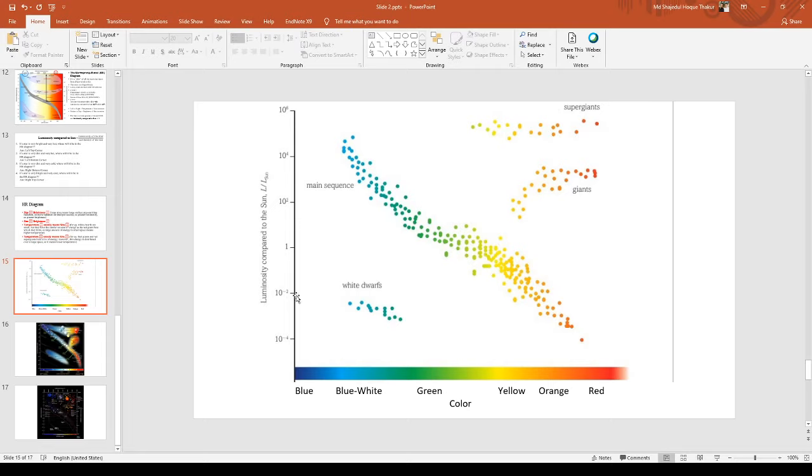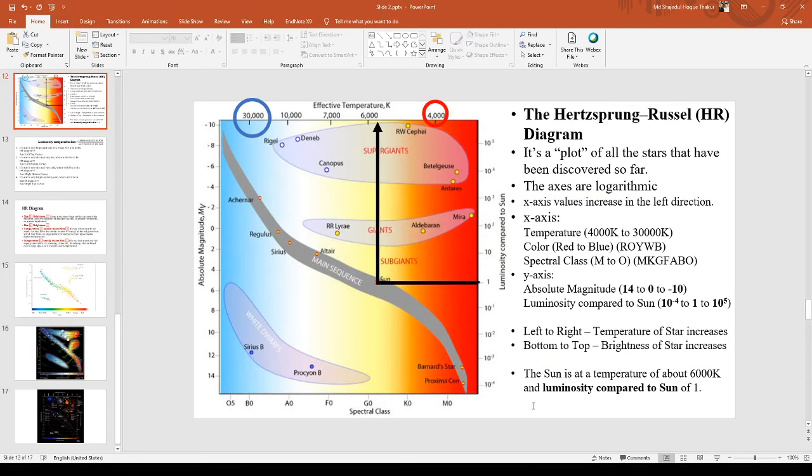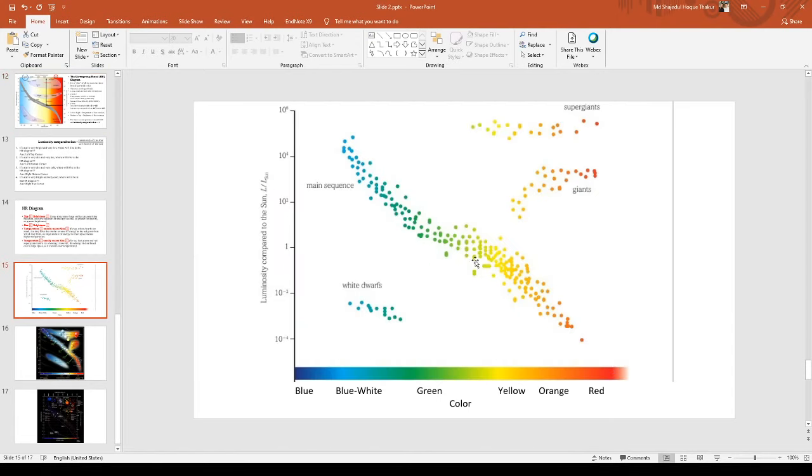Now, the Hertzsprung-Russell diagram only has two axes, x and y, but the x-axis can have three values. It can be color or temperature or spectral class. The y-axis can have two values. It can be either absolute magnitude or luminosity. It's not a four-dimensional graph. It's not a three-dimensional graph. It's a simple two-dimensional graph, but it's a diagram because it's a logarithmic scale, and also the left is positive in the x-axis. So basically, the values can change. Anyway, now moving on. So the different groups I was talking about.